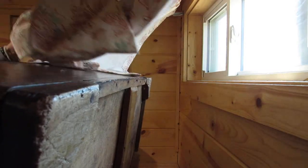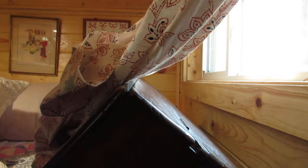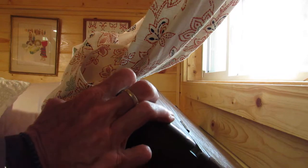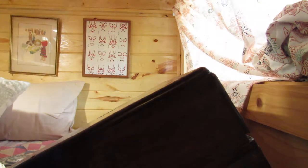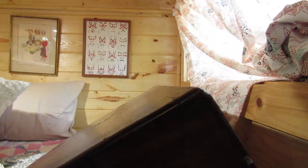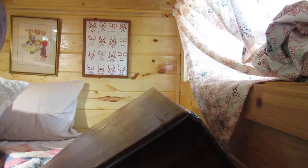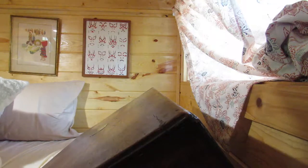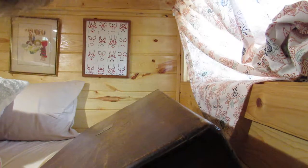Okay, a word to the wise. When you are disabled, doing stuff like this can be really hard, and you probably should have help. And I just want you to know that I did not carry this box in here. Now, if this box turns out to be too wide, I am going to be heartbroken. But I don't think it is going to be. I think it'll be a question of moving the covers. And the futon might have to be inched down a little more. Oh, no, it's gonna fit. I know it is.